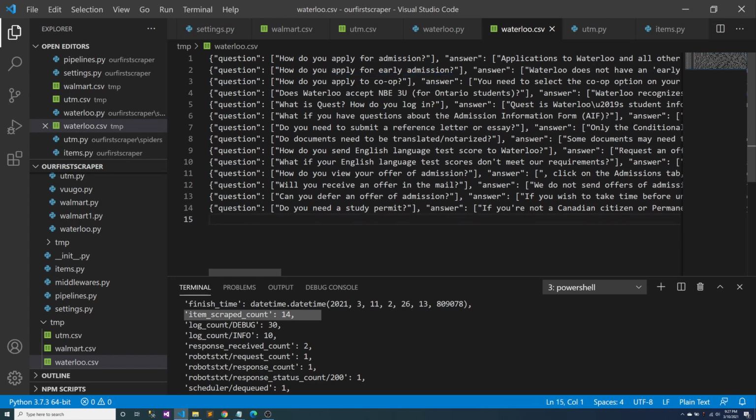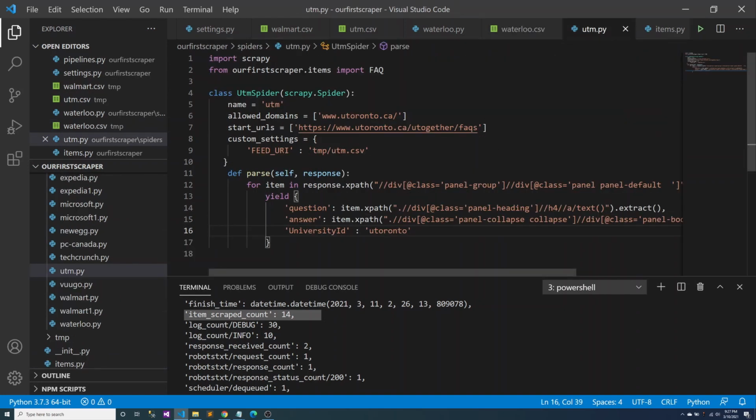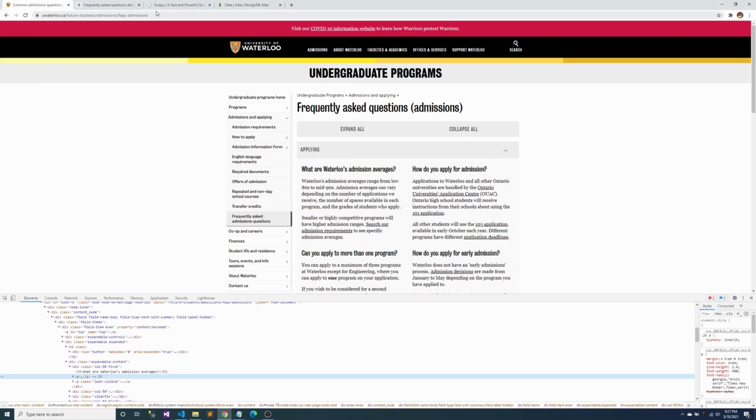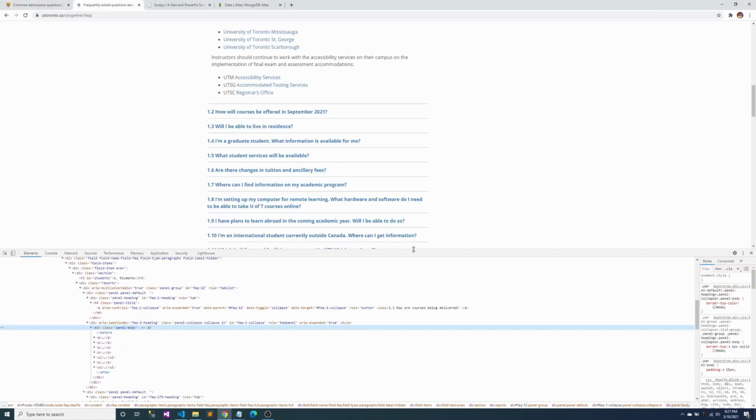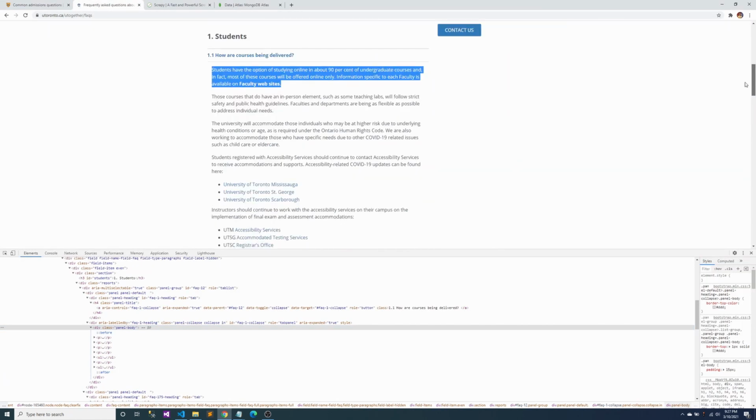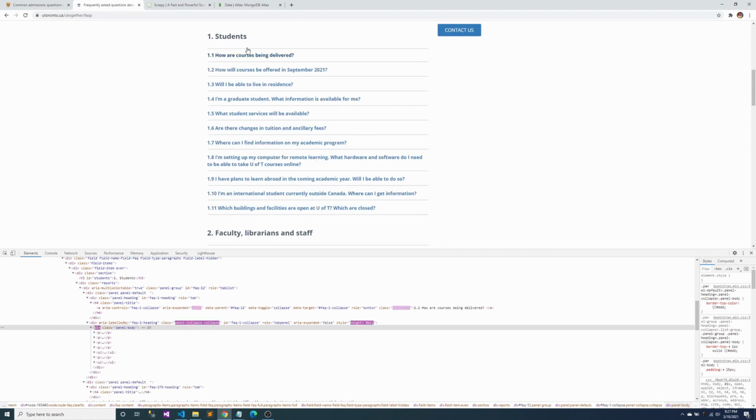Let's take a look at another use case, University of Toronto Mississauga campus. I have this one, University of Toronto, .ca, and this is the URL. So I'm going to just take a look. This is University of Toronto. It has these sections.